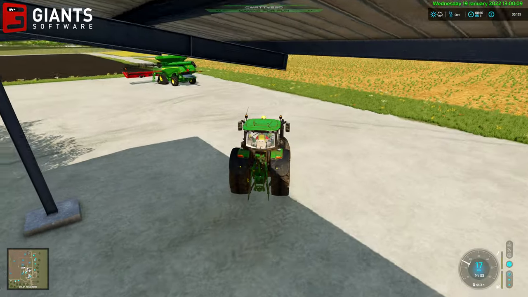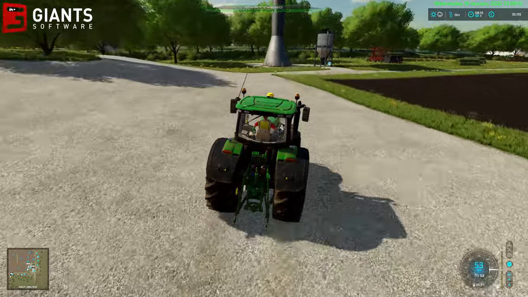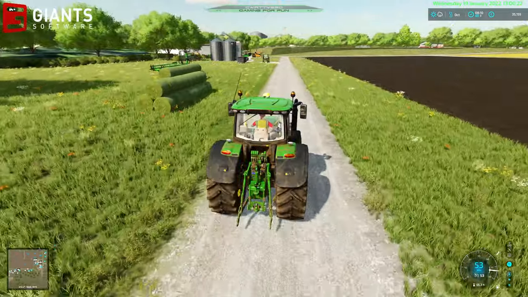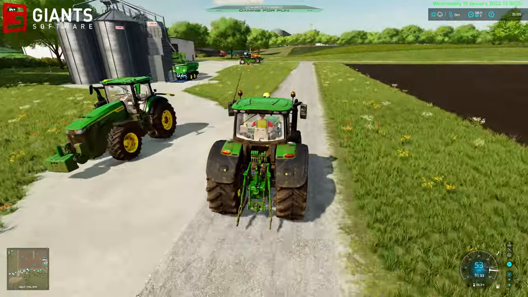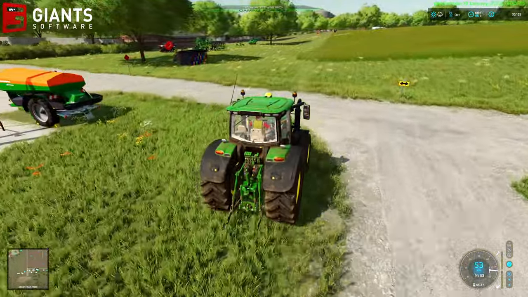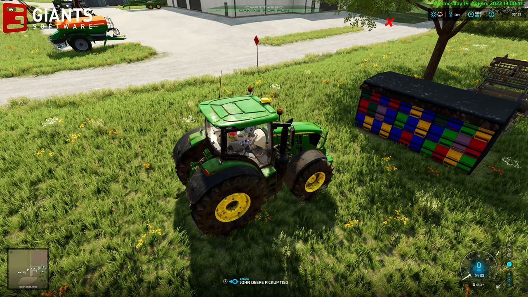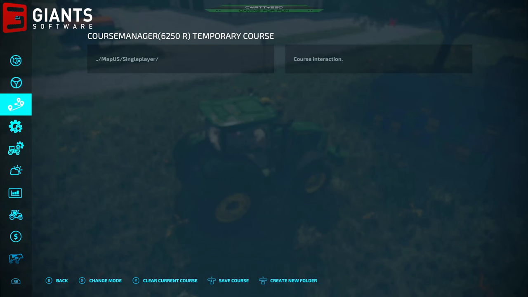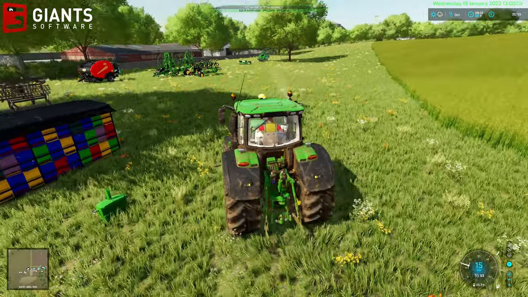Right, I now need my 6R, because I'm obviously also today need to cut grass. I've got the fast bale, haven't I? I think I'm going to do silage bales this time. I've already got a course loaded in Courseplay currently. So what I need to do is clear the current course on this machine. He had a course loaded up.